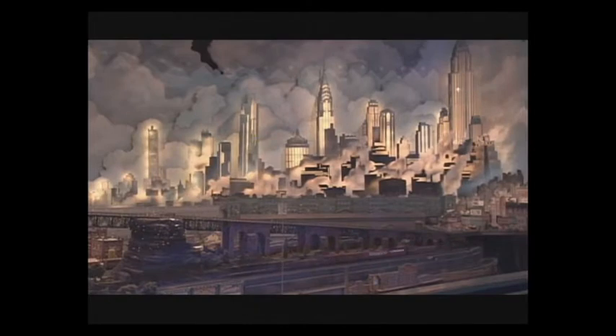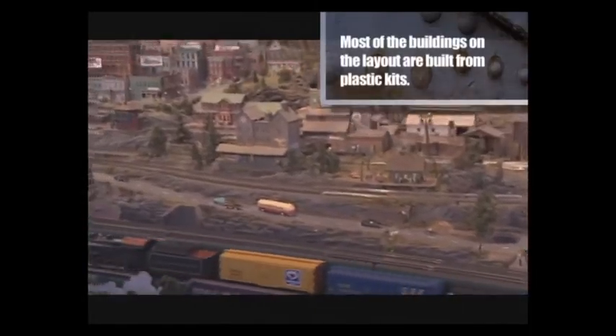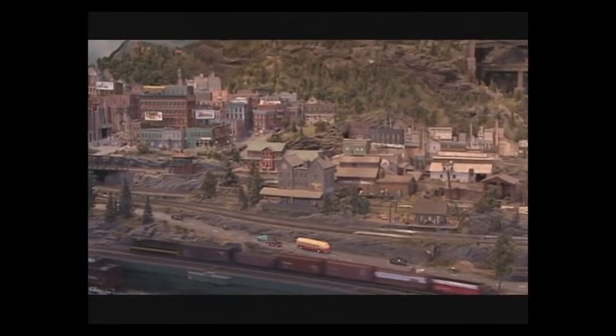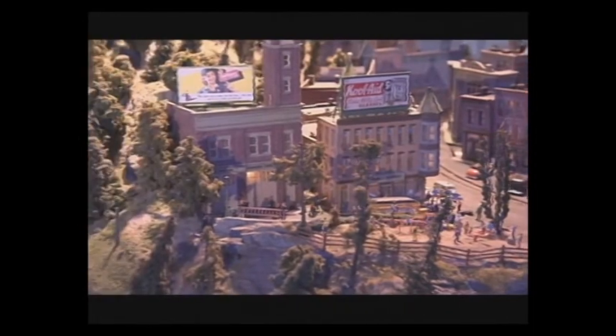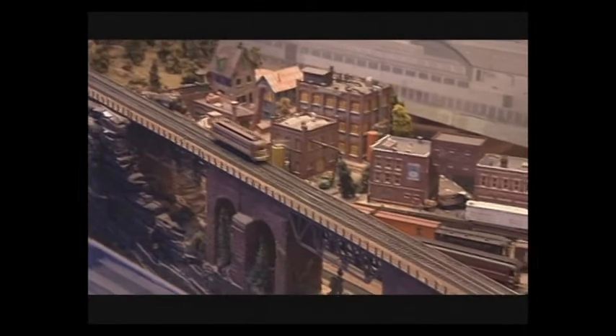The railroad started small: the very first year, a gentleman from downtown Chicago offered some HO trains, Navy Pier provided ceramic buildings and about four tables, and it became a big hit. The festival committee quickly realized a larger display was needed. They connected with Dunham Studios, a company from upstate New York that builds primarily Broadway-type theatrical scenery, which had a train layout originally built for Citibank in the late 1980s for use in the corporate lobby in Manhattan during the holidays. Navy Pier purchased it and it made its first appearance as part of Winter Wonderfest in 2002.